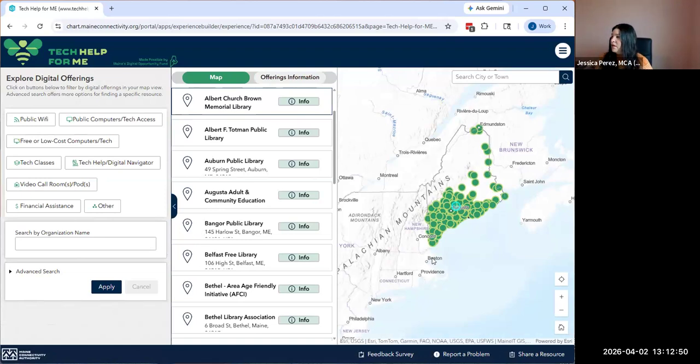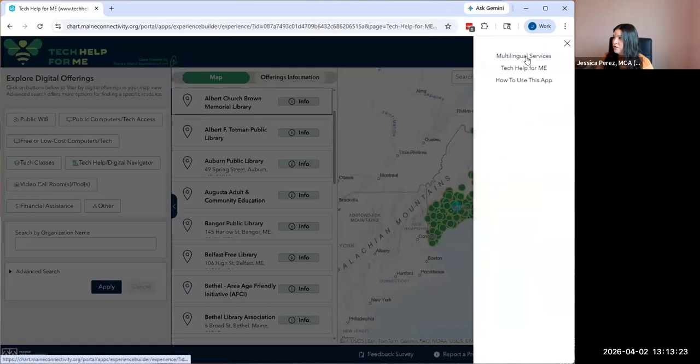Okay, I want to go next to languages. So this tool has been designed to be accessible in various different ways. It's designed to be used with a screen reader. You'll notice we avoid jargon as much as possible. And the other thing is we try to make it accessible to folks who speak lots of languages. You cannot get it fully translated.